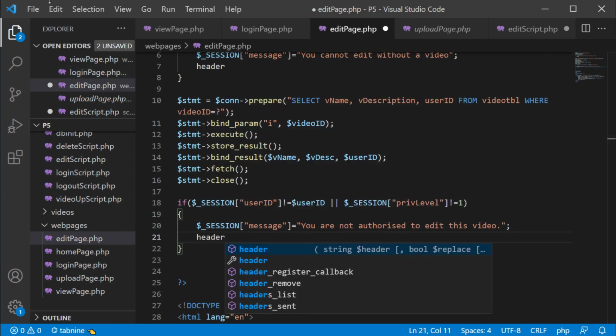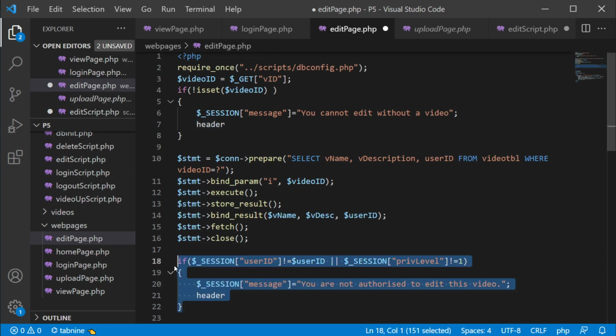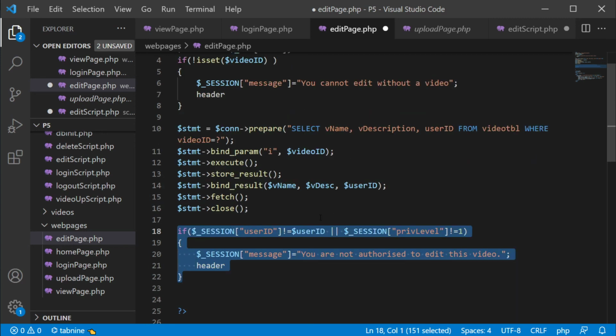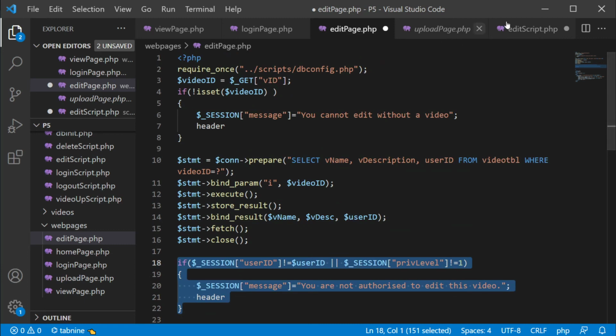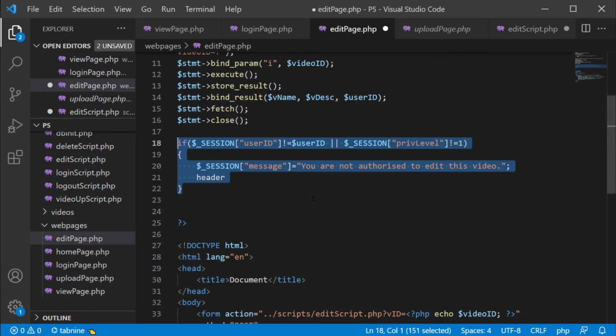So you need these things in place to stop people from getting onto these. You could have this on the edit page, and you could also have it on some of the scripts as well. So if they try and get on and the user IDs don't match, you can stop them.